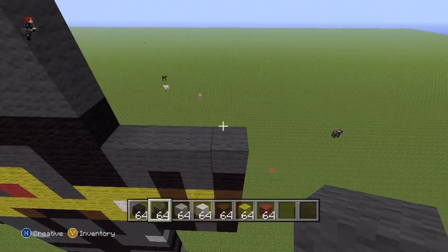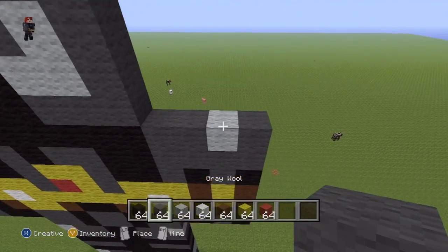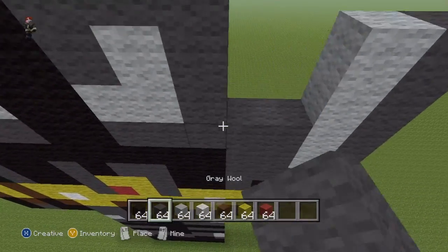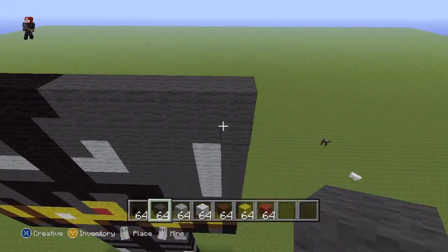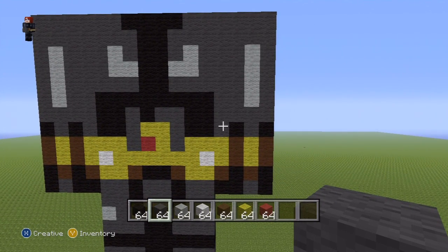Continuing on, just going to want to do dark grey, light grey, dark grey, dark grey. You're then going to want to copy that row 3 more times. So 1, 2, 3. Then dark grey everywhere else, like so. Then you're just going to want to do the last 2 rows in dark grey to give you something which should look like that. Pause that if necessary.